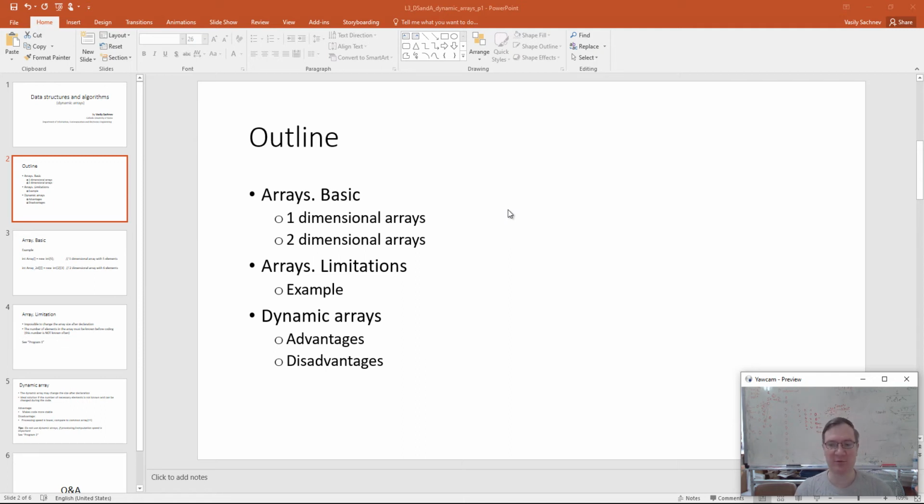Once we start using arrays, we definitely need to discuss what they are exactly. Let's briefly talk about what an array is. After that, it will be much easier to understand why we need something other than the general common arrays.